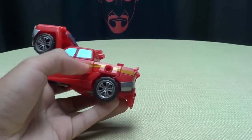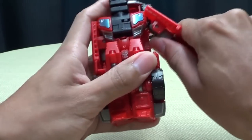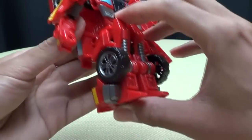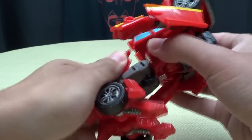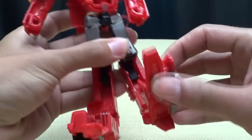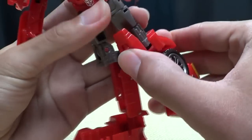Arm mode! Down to it. Just want to take the arms and bring them up like this. Bring that up like that. You want to bring the legs down. Just open these up. It's just like the Aerialbots. Same transformation we've done seems like 100 times already. Bring that down, bring that down. Missile tab in right in here.